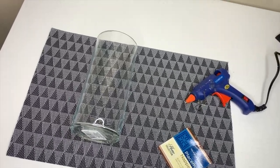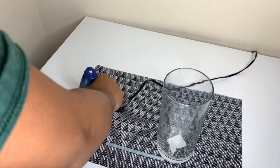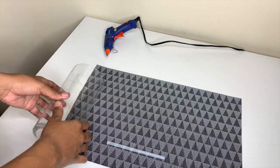All right, for the next DIY, you just need a vase and a placemat. I thought this placemat was very, very cute. So what you're going to need to do is glue the end of the placemat and just roll your vase on top of it.